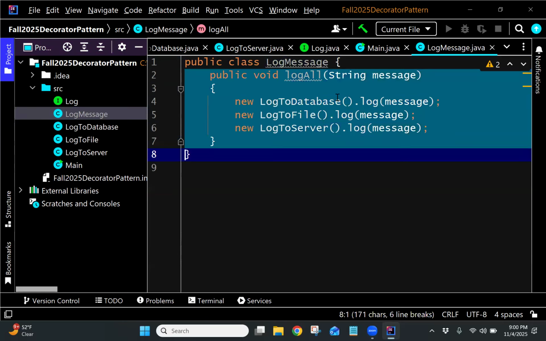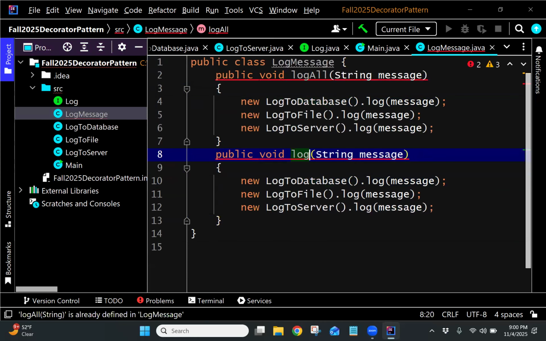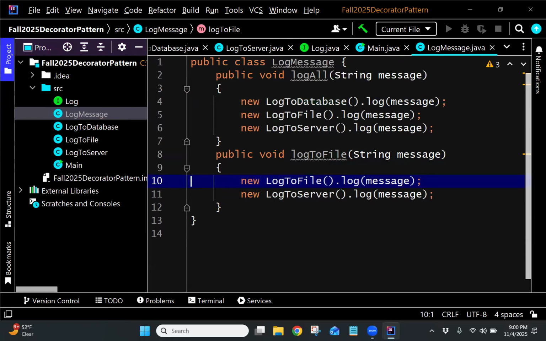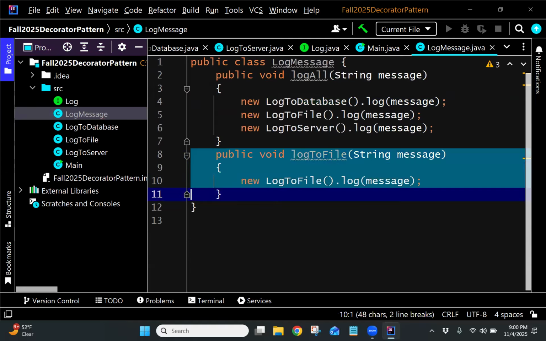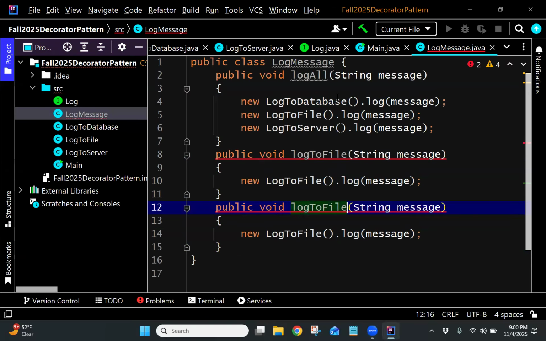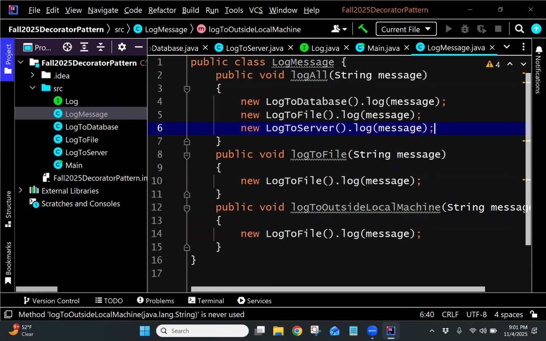So then I would need another method called log to file. Then I would have to get rid of these other two. And then if I wanted to log to cloud, to log outside the local machine, I would have to have, let's say, the database and the server.